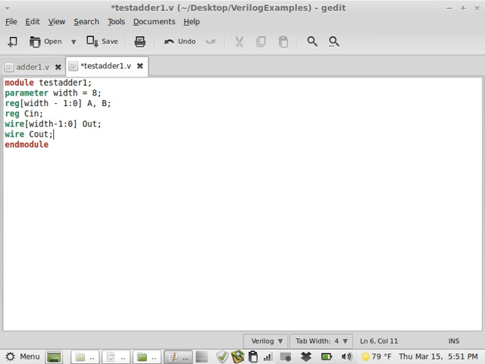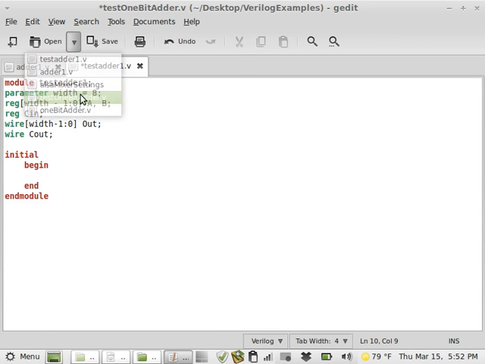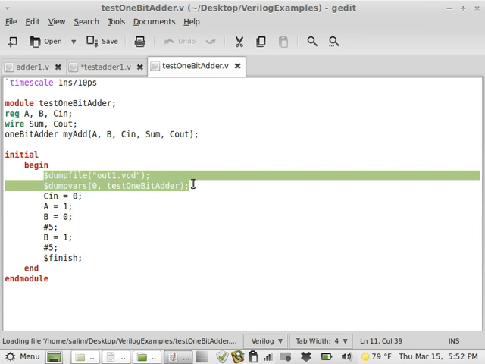Okay. Now I don't do an always block here because I'm only simulating once, so I do an initial block and then begin end, and I put my simulation code in here. First, this is specific to the software that I have. You don't have to do it if you're using ModelSim or Xilinx, but because I'm using a special software here, I have to put these two statements.